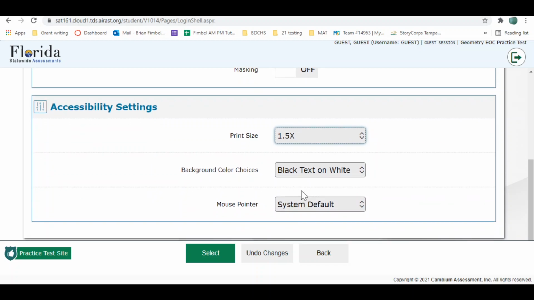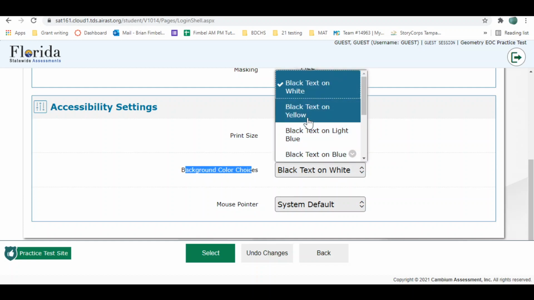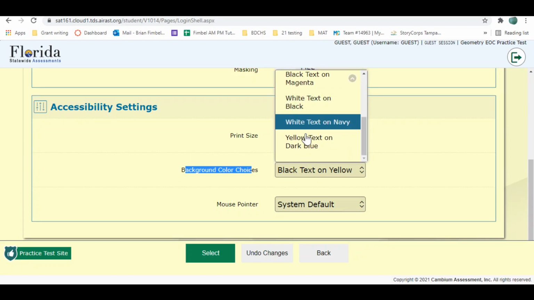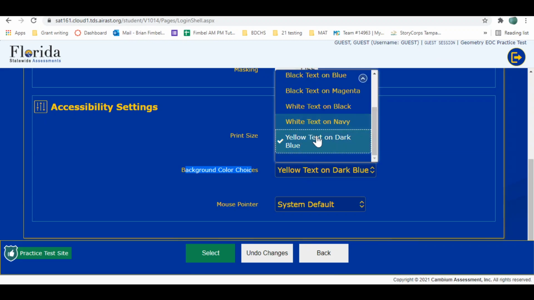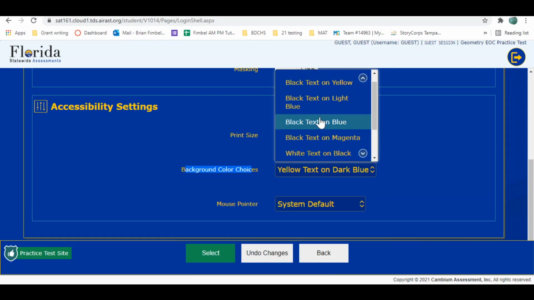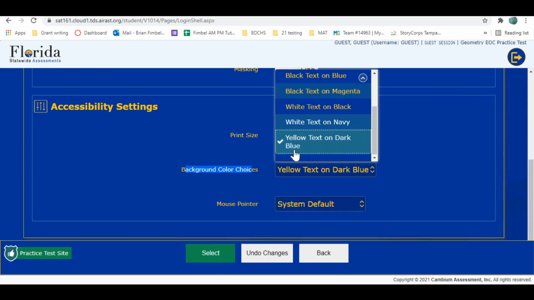Now here, I don't know if it's nerves or what, but there's always a couple people who like to play with these, pick wild stuff, and that's fine. If it helps you see, go for it. Like this one, I personally can't see very well. There is one that I like, I think. I don't see them.